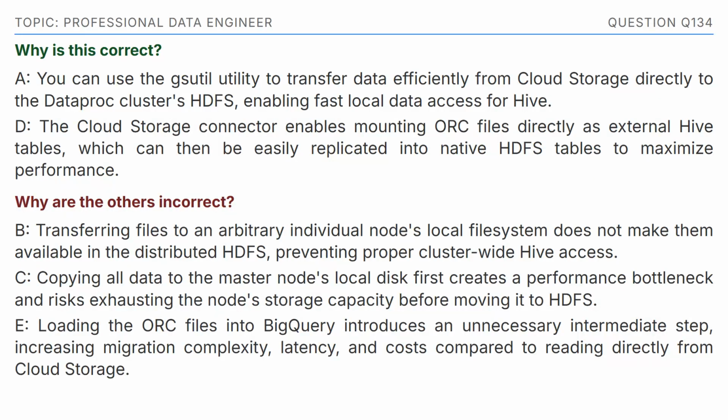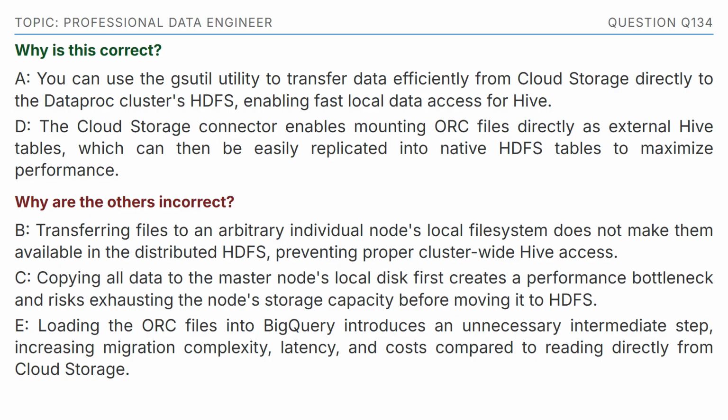Why is this correct? A. You can use the CTL utility to transfer data efficiently from Cloud Storage directly to the Dataproc cluster's HDFS, enabling fast local data access for Hive. D. The Cloud Storage Connector enables mounting ORC files directly as external Hive tables, which can then be easily replicated into native HDFS tables to maximize performance.